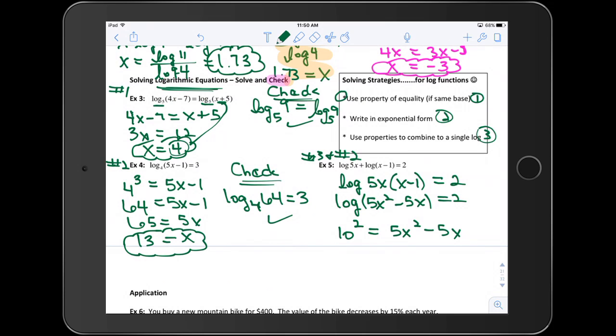So example number 4, that's kind of what I was saying, is we went from a logarithmic equation, when we switched over to an exponential form, we actually ended up with a linear equation. Well, in example number 5, when we used the properties and then switched over to exponential form, we actually don't have an exponential equation. We have a quadratic equation, because the highest power here in the exponent with the variables is 2. So I know 10 squared is 100. I'm going to set it equal to 0 because that's what you do with all quadratics. So I have 0 equals 5x squared minus 5x minus 100.